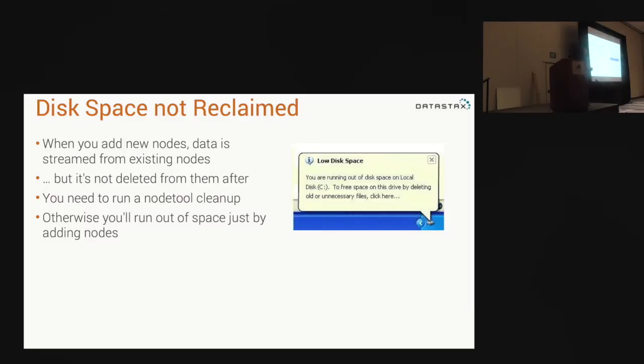The question I have is, let's say you have a fixed number of hardware and you're not adding new things. Over a period of time, the data will grow because you're not deleting data. So is there a way to clean up old data or something like that? Or all the deleted data?